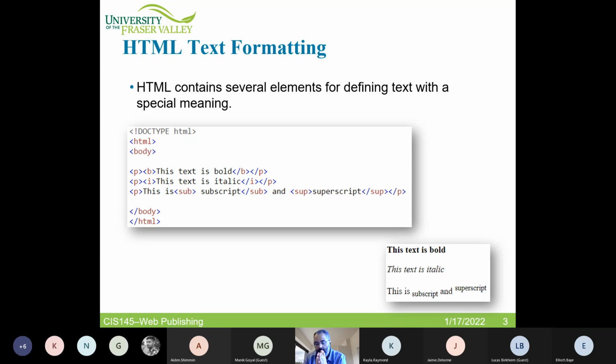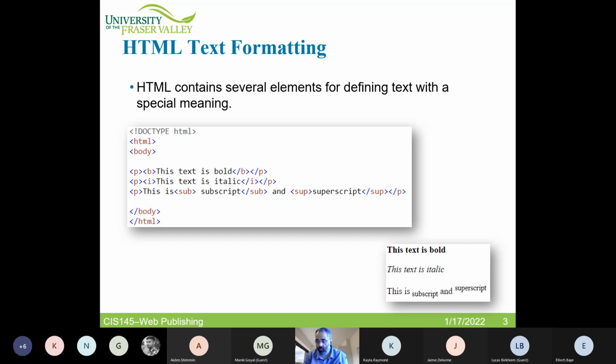Now I'll give you some of this HTML text formatting. However, when we talk about styling the different elements in the HTML, we are going to deal with it when we learn CSS. CSS stands for Cascading Style Sheets. So the CSS language, we will use it to give a style or go to the settings of the style of an HTML tag.